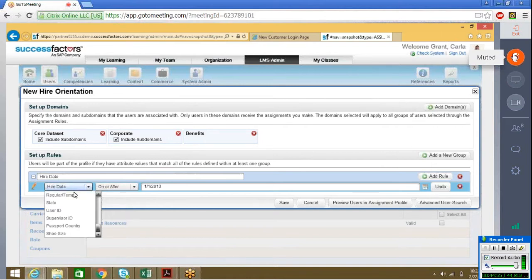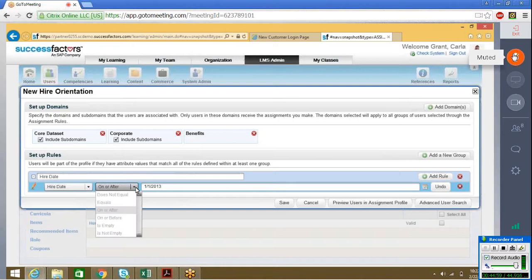Coming to your hire date, here you can see from the drop down you have selected hire date. On or after this particular date, employees who are getting hired should get a list of curricula or items. They should get selected. So this is how you manage your rules.